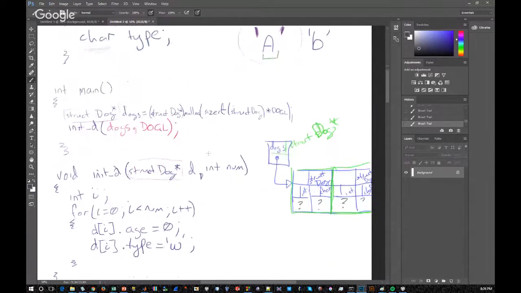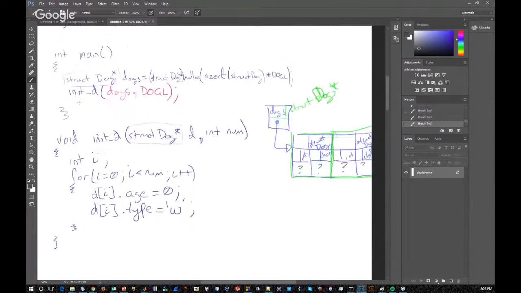All right, so now we've created that. We then have this here. Now, this is a pointer. So we now have a new variable in our function. This is our function called init a, and it is passing the pointer to the value here, which is pointing here.